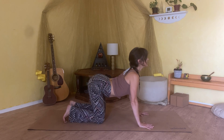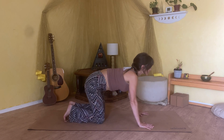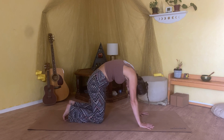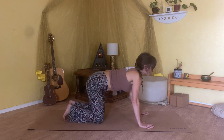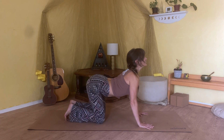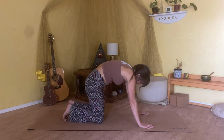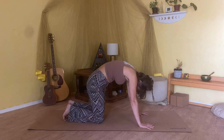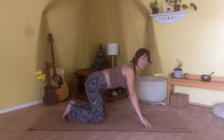Inhale, lift your heart, lift your tail, stretch your tummy. Then exhale, rounding through your spine, curling your belly in. Press your spine up to the sky for that cat pose. And let's take one more round. A nice big full breath in, expanding all the way to the top of your pose. Then exhale, pressing all the air out as you compress your front body. And then let's slowly come back to neutral, coming back to that nice tabletop position, starting to feel a little bit of warmth, some movement in the spine.